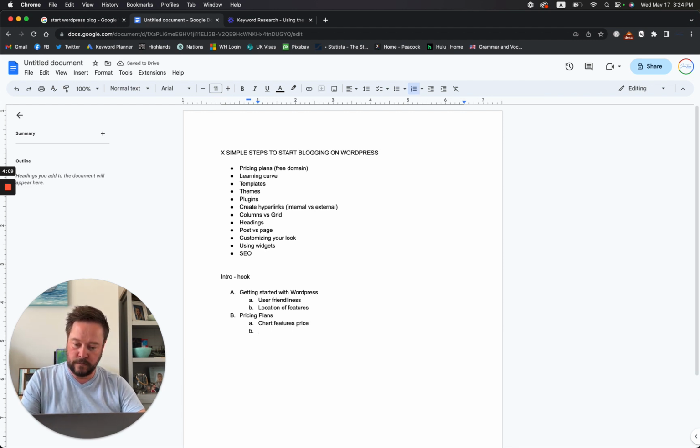So then we're going to go into our C point, which I think probably from here, and looking at the search volume is kind of where this is heading. So getting started, obviously a beginning topic. Pricing plans, that's one of the most Googled search terms with WordPress, is how much does it cost. So we just want to take the volume of keywords and just kind of run through. Now, here's the thing, there's a little bit of finagling here too, because you want it to make sense. The structure of the article needs to make sense, but we want to start with high volume keywords and work our way down. So C, I believe, was themes.